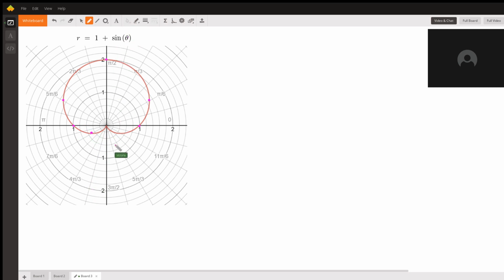When theta is 270 degrees, or 3 pi over 2, the sine is -1, which makes the radius 1 plus -1, which is 0. When we get over here to 11 pi over 6, the sine is -0.5. Radius is 1 minus a half, which is a half. So here's a half, and we follow it till it intersects 11 pi over 6. And then you could just draw in the curve.